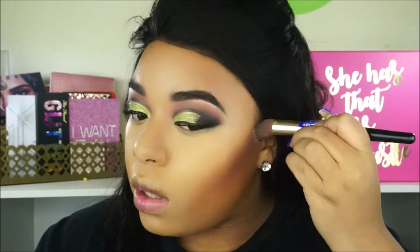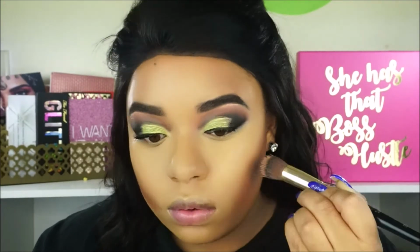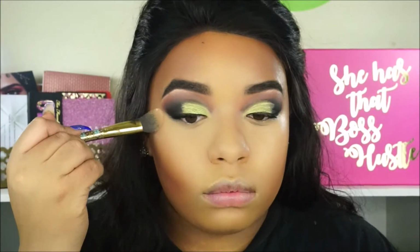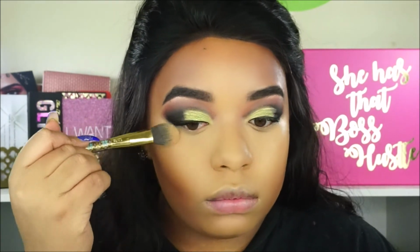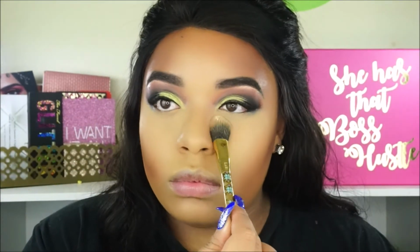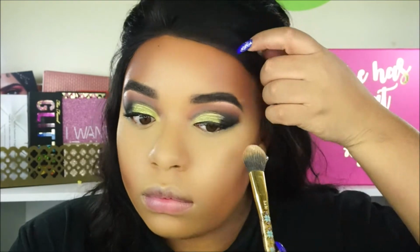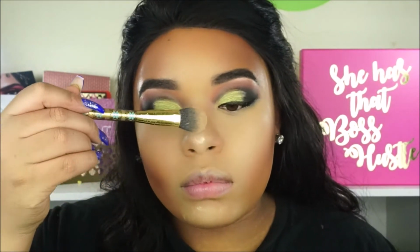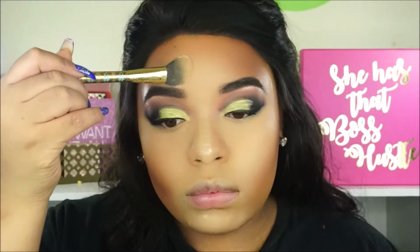And then to set everything on my face, I went in with the LA Girl Pro powder. This one is the yellow one. I really like this powder. I feel like it's really nice. It is only $5, and I feel like you don't really get a lot of product, because I go through one maybe every 2 weeks or so. That's a little crazy, but it's the truth. I guess I just use a lot of setting powder, but this is a really, really good setting powder if you are on a budget, but you still want to be set and looking good.